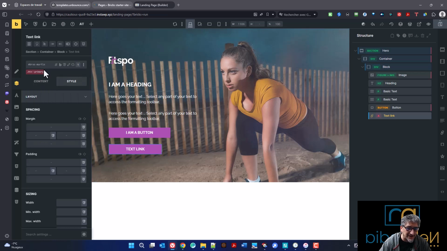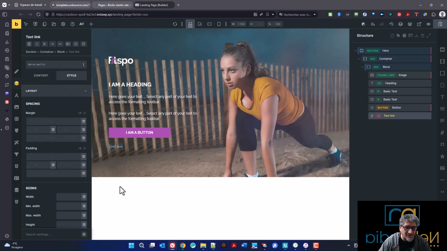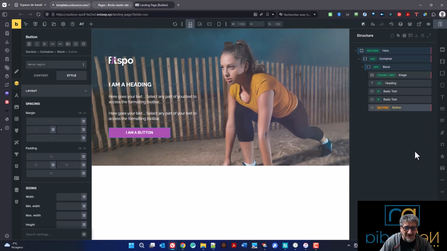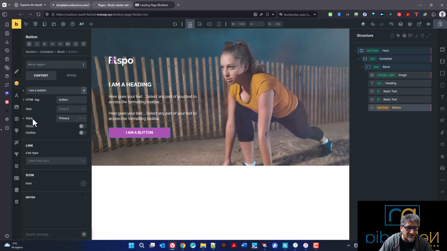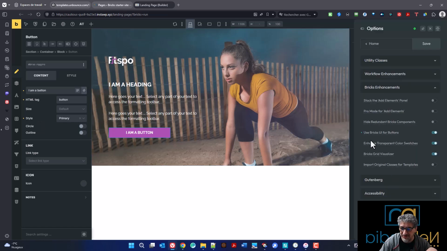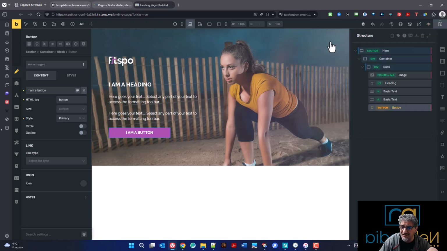You can do that on a text link as well. Well, with this new release of 3.9 of ACSS, you can now use the regular style of Bricks with the option that I just showed you. Let me show it again. Bricks enhancements, use Bricks UI for buttons. Using that, it's going to use the style here in the dropdown, and you can use them.